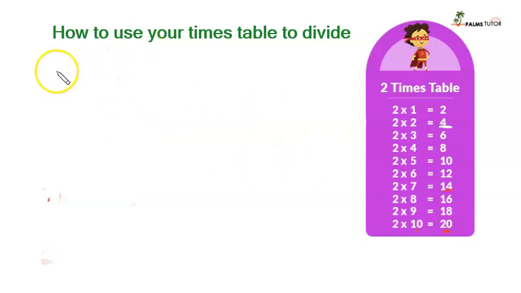So let's say, for instance, I have 15 divided by 2. So in my 2 times table, do I have 15? Oh, there's no 15 on the times table. But what's the one that is closest to 15 on the times table? 14, lesser than it, of course. 14, can you see? Oh, so I can only have 7 because 2 times 7 is 14. Oh, so I can only have 7. Remainder what? 15 minus 14. So what's that? Remainder 1.